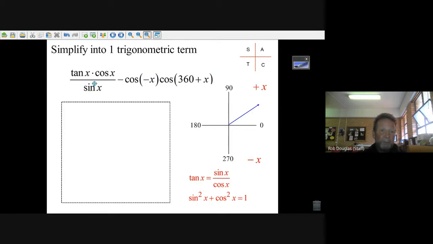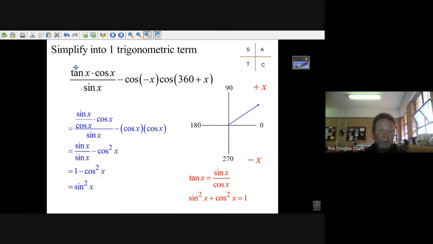I'm going to show you this first part, and how it works. Instead of tan x, you replace it with sine over cos x. You use that identity and they give you a mark. Now the cos x divided by cos x cancels. You just get sine x over sine x, and that equals 1. Well, that's the identity part all done. It won't be really hard in this control test because we just started it. So that's the kind of thing you have to be able to do.